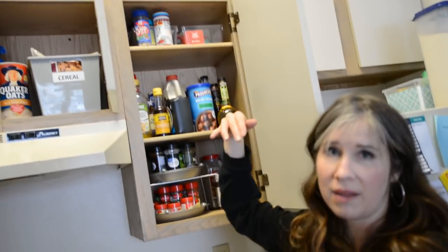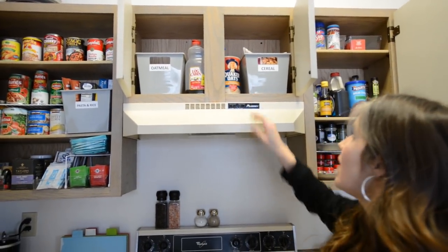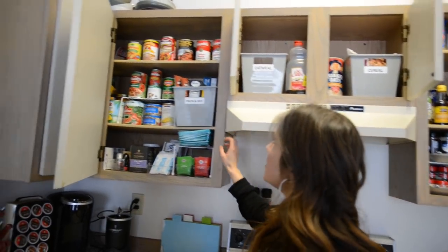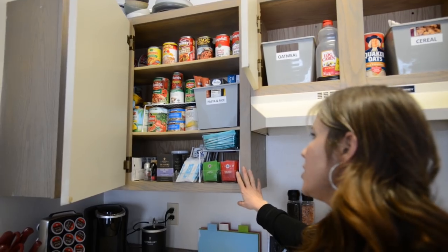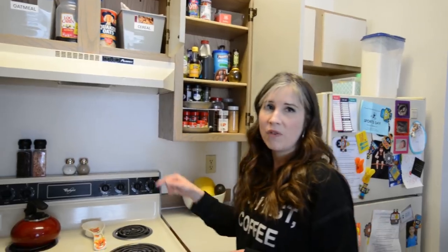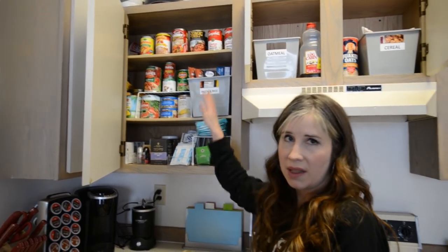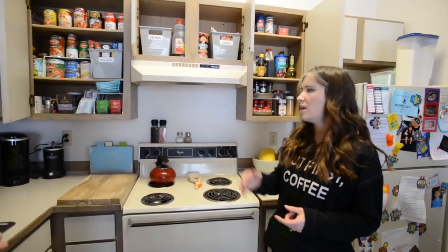We've corralled the meat seasonings because they're hard to reach, especially what's in back, so she can simply pull those entirely out when she needs them. This cabinet we've assigned as a breakfast cabinet — she's got a bin of cereals, a bin of oatmeal, and pancake mixes and syrups. In this cabinet, we've done her canned goods and dried goods as well as her beverages. We took her coffee maker and moved it over so when they're doing smoothies, coffees, or teas, they can just function in this zone and not be moving all over the kitchen. We've also cleared off a little counter clutter to give it a more streamlined look and make it easier to clean.